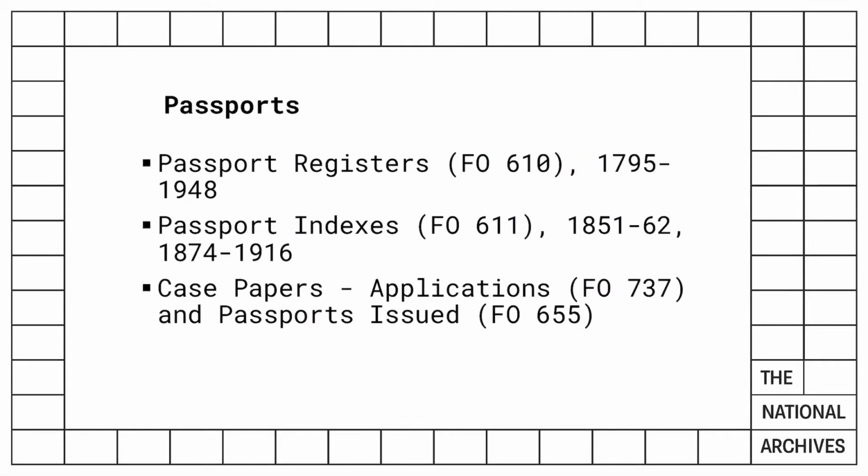Many people are surprised to learn that passports were not made compulsory for people arriving or leaving from British ports until 1915. Introduced as a wartime measure, it was hoped that they would help prevent any enemy aliens from entering the country. Passport records were created by the Foreign Office, and the archives spanned the period 1795 through to 1948, with some gaps in the nominal indexes. We also have a very small sample of passports issued and subsequently expired or cancelled, together with a small sample of applications for passports.